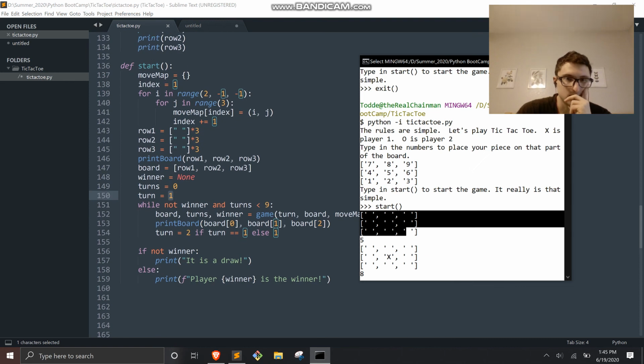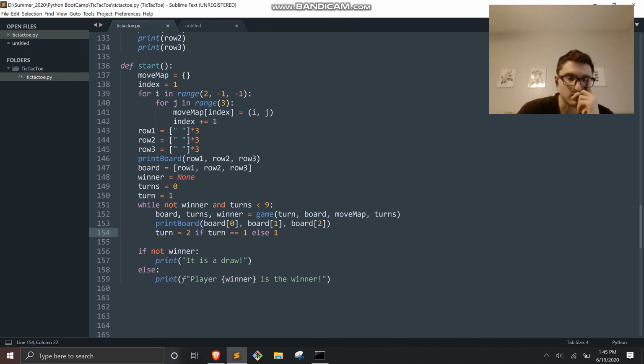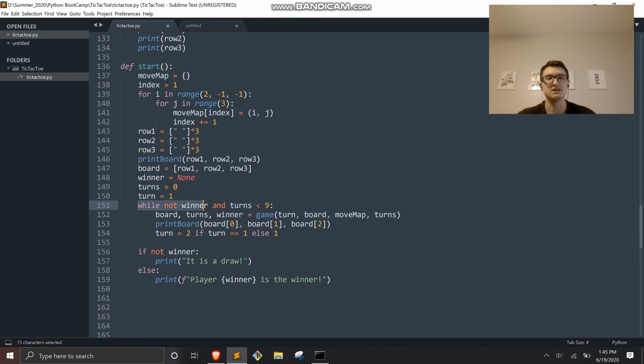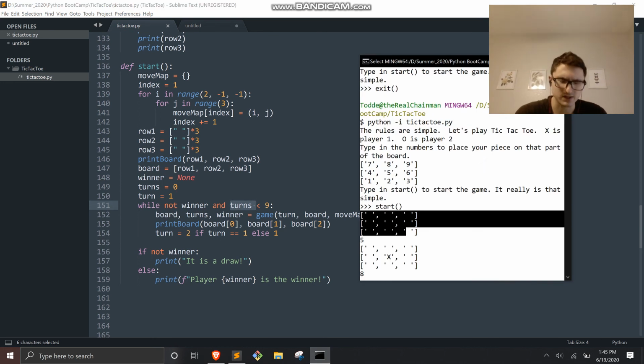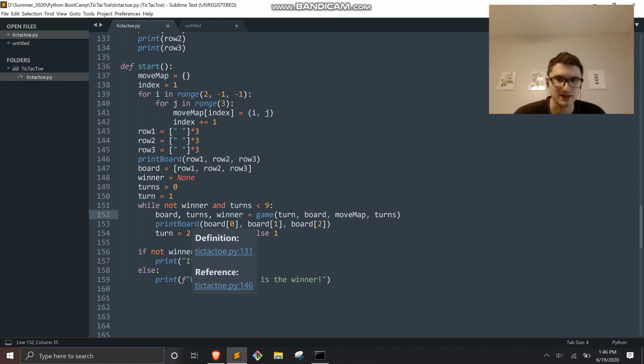And then what's going on here is we have a while loop where basically it's just going to continue looping until either the winner's not none or until the turns goes above 9. Because once you reach 9 turns, the game is over. I mean, obviously the game is over. I don't know why I would say that. Obviously the game is over if you make it to turn 9. The board is full. That was my methodology to keep track of that. There's probably another way to keep track of that as well. But yeah, you could probably do something like say, oh, the board is full.